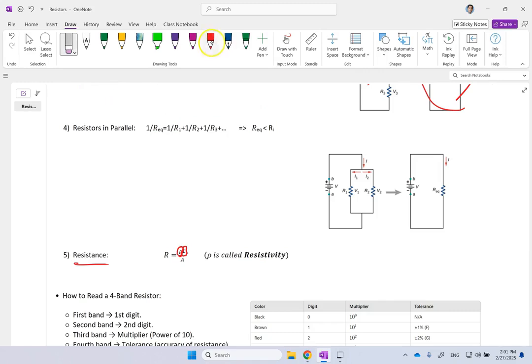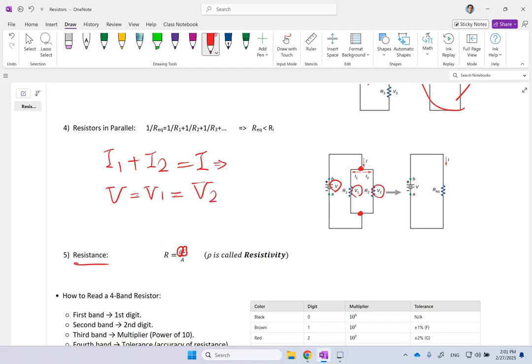Why? Because in this case, let's say I have two of them, or as many as you want. The current that comes into this joint, this node, will be split into I1 and I2. It goes in, right? So the sum of those two I's is equal to the total I. And then the voltages are the same. The voltage between this point and this point is the total voltage. That's also equal to V1, and also equal to V2. So you can see that V equals V1 equals V2.